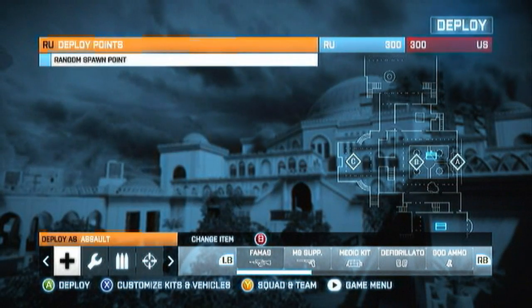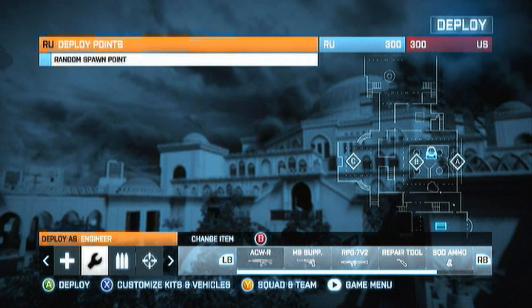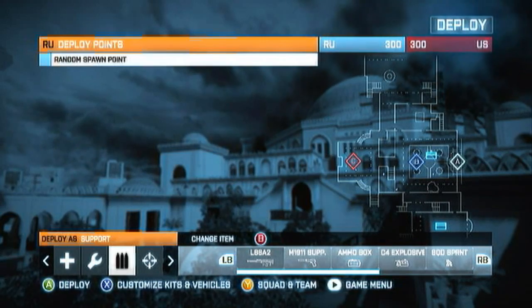We're going to be playing some Conquest Domination on Donya Fortress in Battlefield 3 today. Figured to change things up a little bit because I've been uploading a lot of Mass Effect 3 lately, so going in here, it's been a while since I've actually played some Battlefield 3. Let's go in with the L86, see what kind of damage we can do.